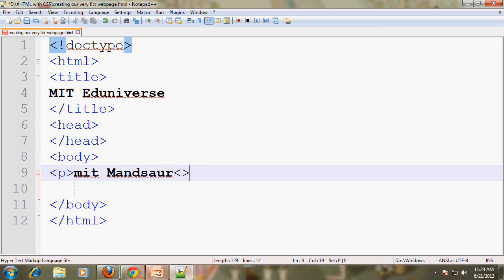So this is MIT Ed Universe. You can easily see that on the title of your web browser the MIT Ed Universe has come, and anything that we are going to write inside this, suppose I am going to write a paragraph P, MIT Mandsaur, it will be displayed on your web document, that you can see easily.